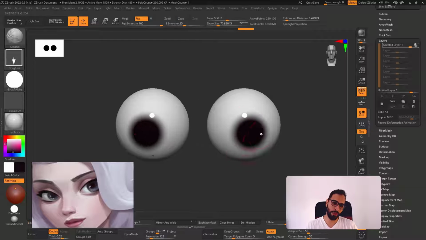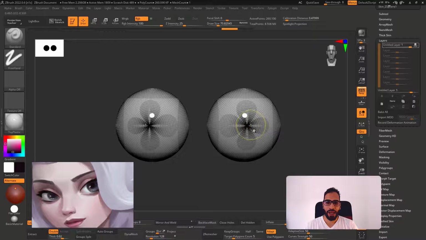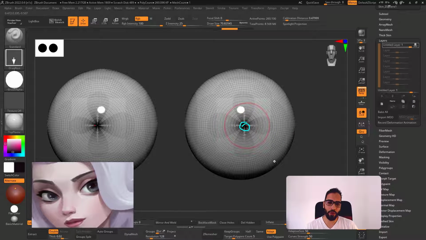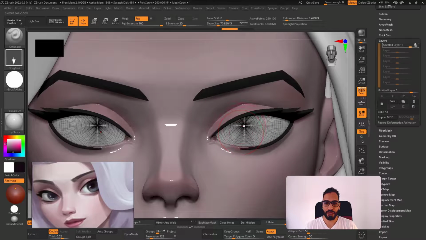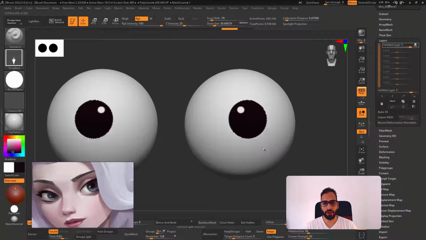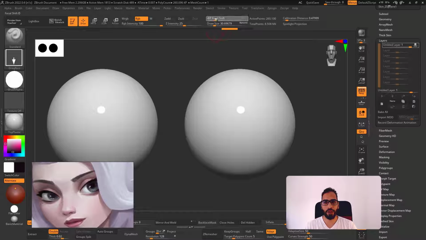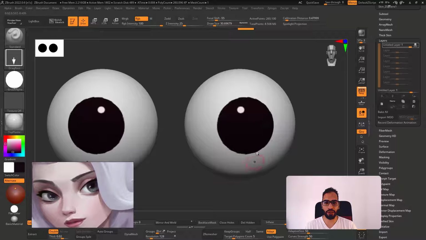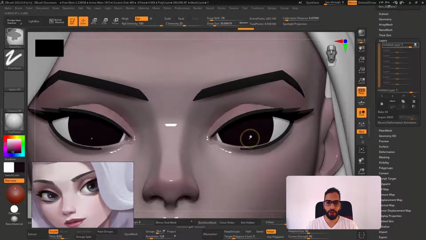It's not cute, but it's a different style. I like to use this alpha as a reference, and here I like to reduce the focal shift to negative to create a more sharpened visual. Let me reduce a little bit. I don't want it too sharp. Yeah, can be this one.